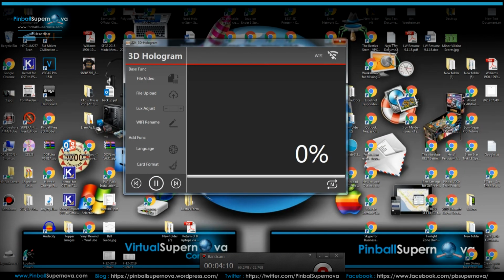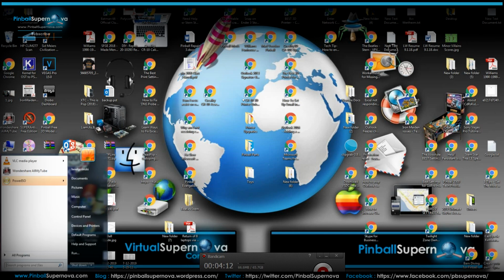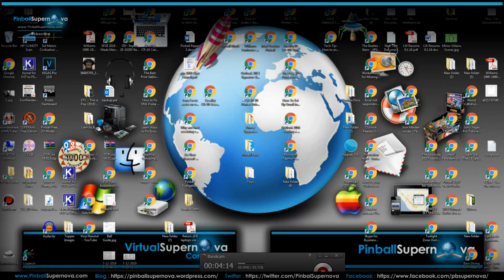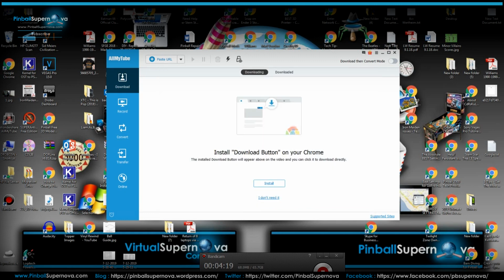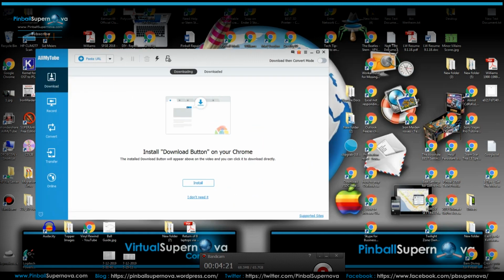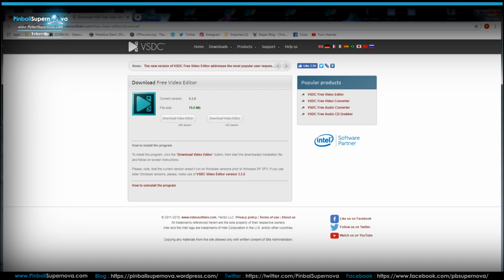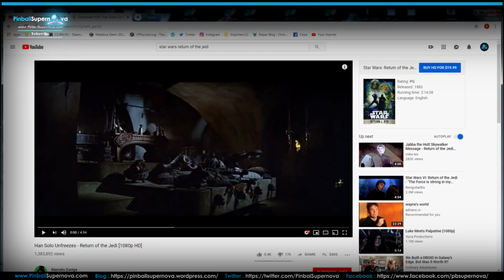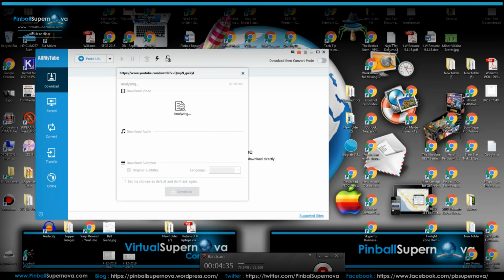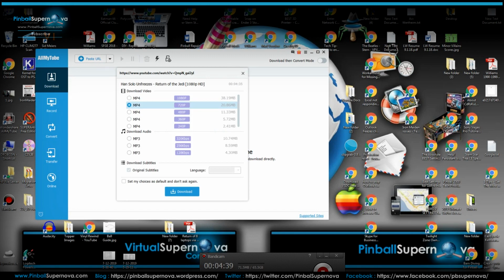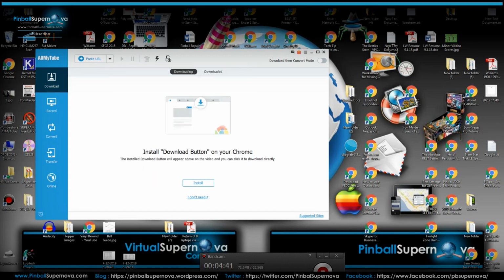Just really quick again, the software I use, it's Wondershare All My Tube. This is where I grab my URL from YouTube. So if I go here, look up a video, whatever it might be, copy the URL, go here, paste URL, it downloads it, you save it wherever you want to save it to. I'm not going to do it again, but that's number one.